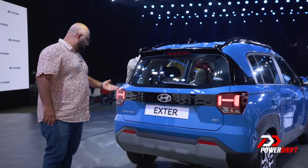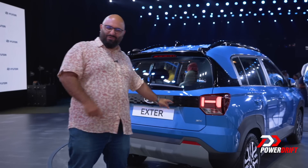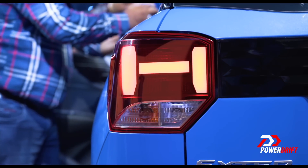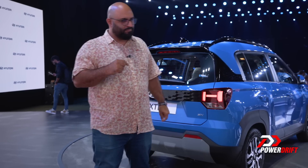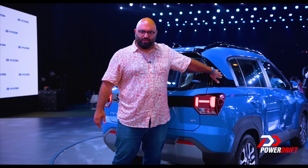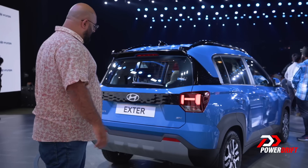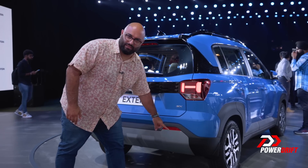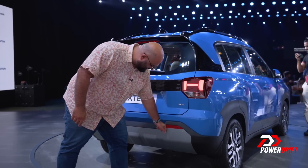The obvious stuff is the square tail lamps. Doesn't this look — if you really skew your eyes — like an Audi Q2? The H-pattern LEDs that we saw in the front daytime running lights are there in the rear as well, so it's a nice tie-up of everything. And just like the hexagonal bits in the grille — most Lamborghini-like — there's some hexagonal stuff here as well, on these panels too. This opens up the two-tone possibility, and you do get two-tone paint options on this car. Those screws we talked about in the front appear here at the rear as well.